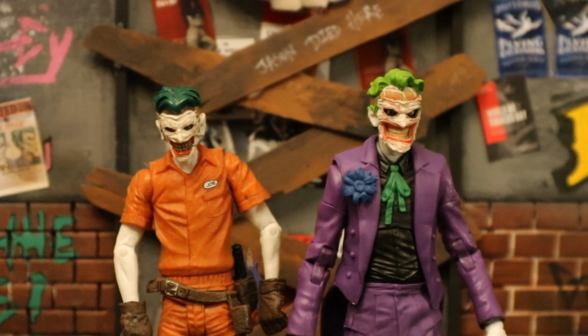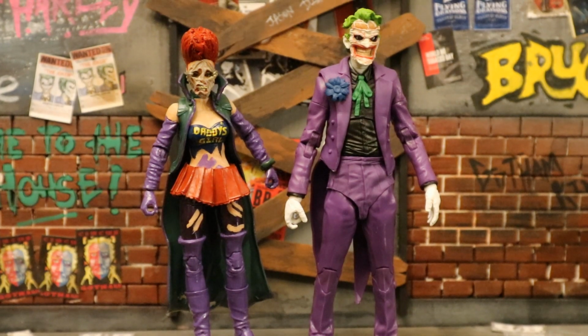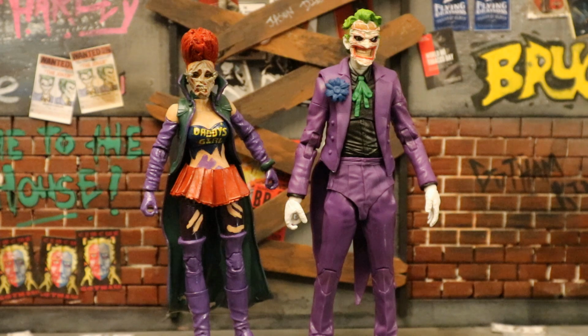Which one do you guys think looks better? Drop me a line in the comments below. And here he is, next to my custom version of the Joker's daughter. The Joker's daughter in the comics found the Joker's cut-off face, and she decided to wear it and started referring to herself as the Joker's daughter.